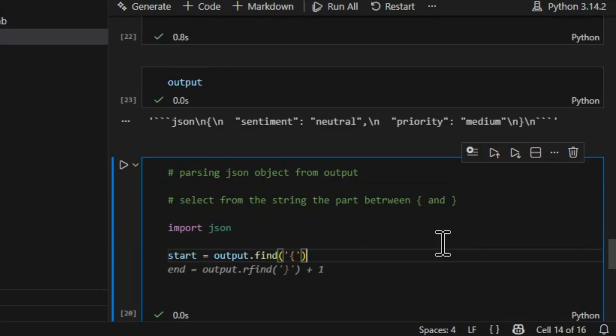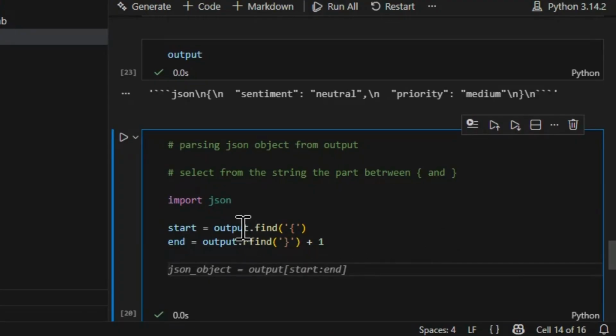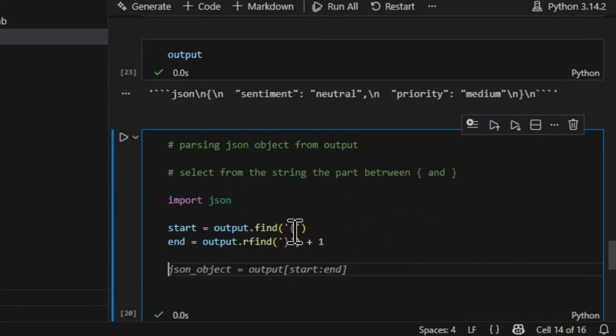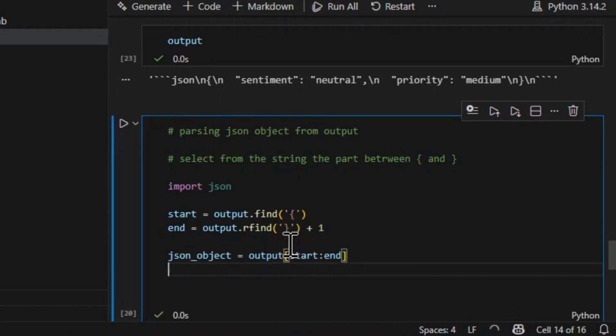So let's say, I want a start value and an end value. The start value will be the position in the string where the starting bracket is, and the end value will be the position in the output where the end bracket is. And then the object that I want to get is from the string output, we select with the starting point this bracket and ending point this bracket. So that's what we will do here.